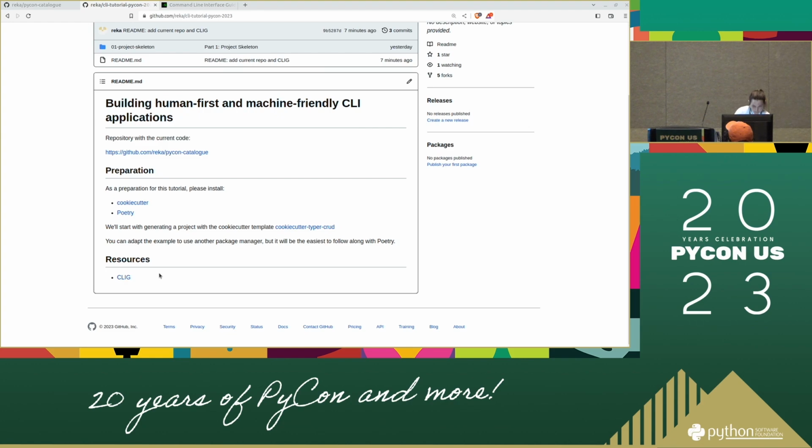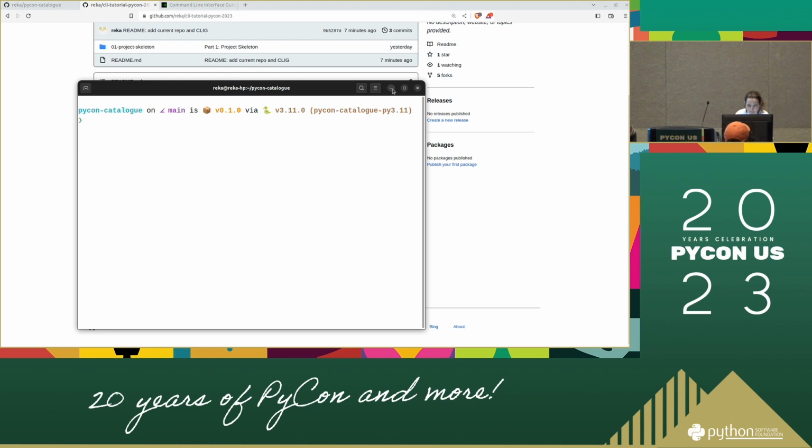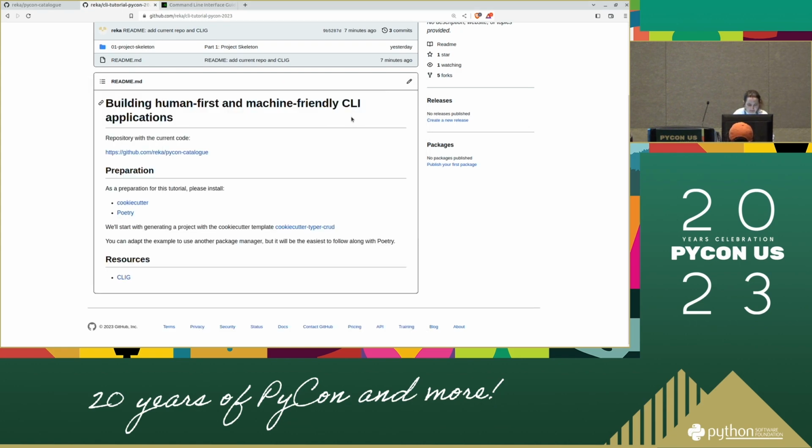What I would like us to do next is to explore a little bit this create command which we have. The first exercise would be to add some talks to this repository and discover what are the various possibilities of adding this.